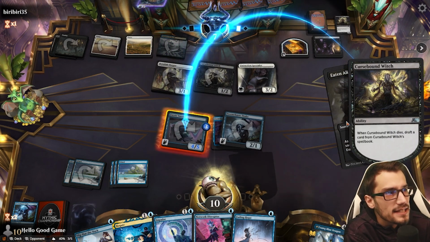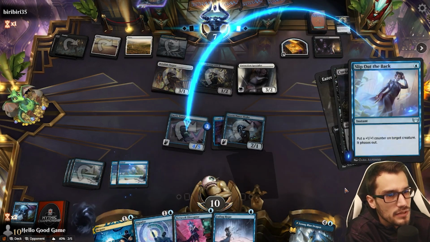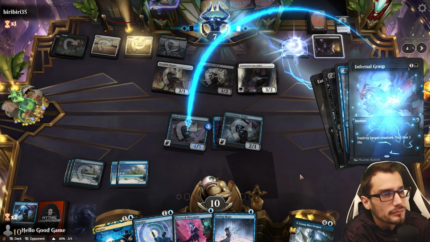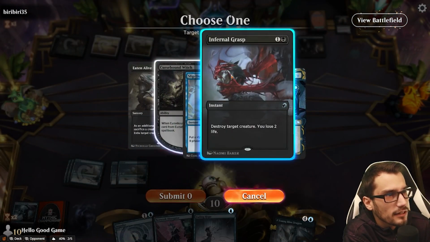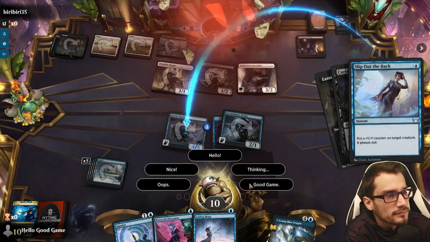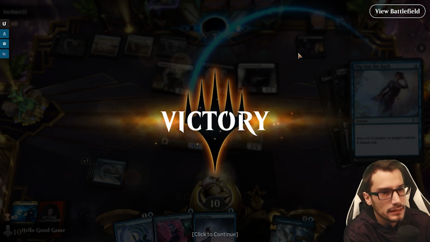You just had to give me an excuse, huh? This will give us our final point of damage to 7. There's the Negate on the Grasp. Game, my friend. Oh boy.